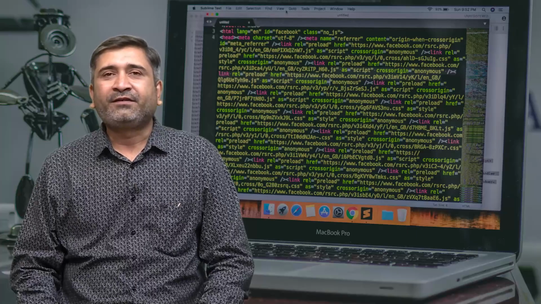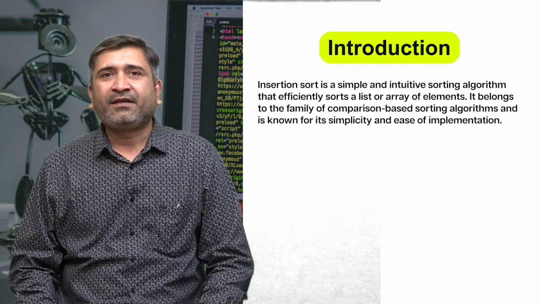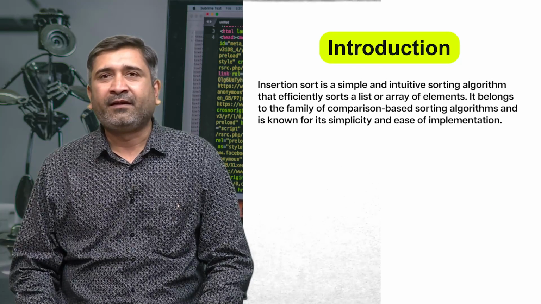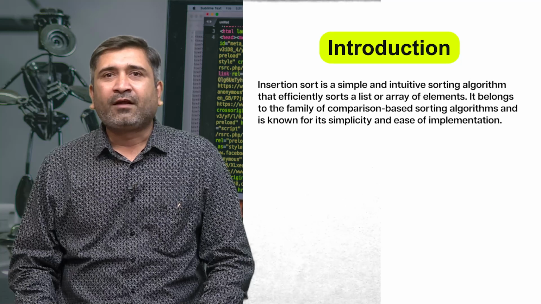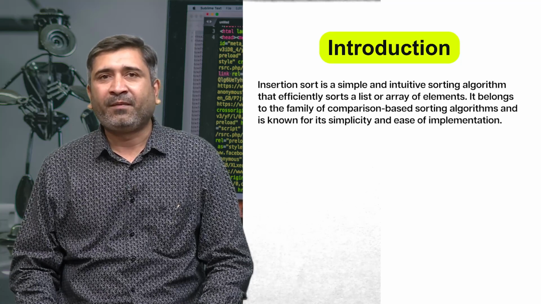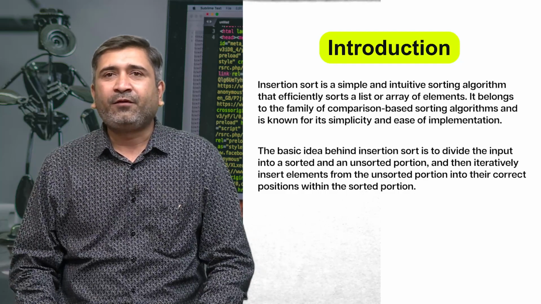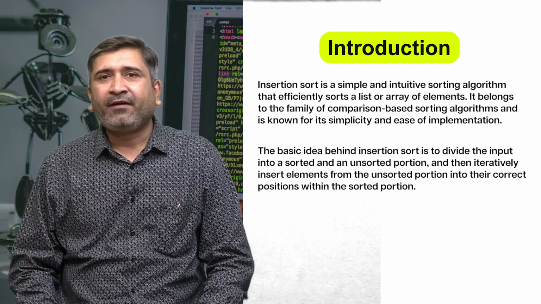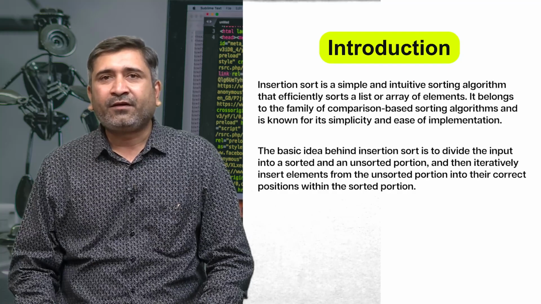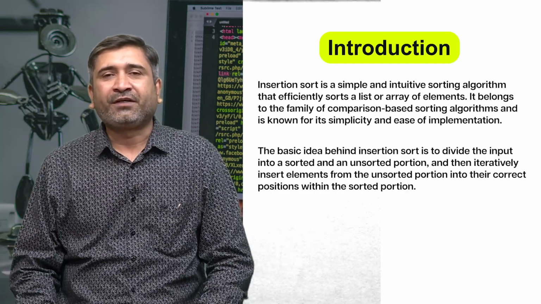These are a few standard definitions which we have taken from different sources. Insertion sort is a simple and intuitive algorithm that efficiently sorts a list or array of elements. It belongs to the family of comparison-based sorting algorithms, and it's known for simplicity and ease of implementation. The basic idea behind insertion sort is to divide the input into a sorted and an unsorted portion, then iteratively insert elements from the unsorted portion into their correct position within the sorted portion.